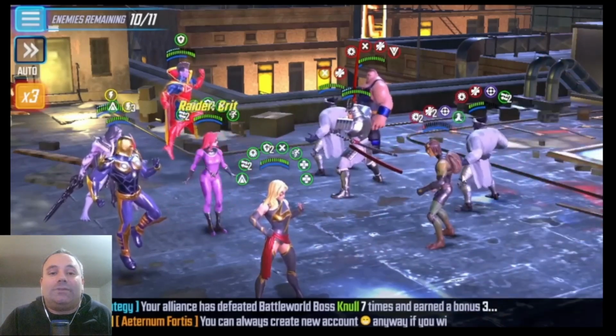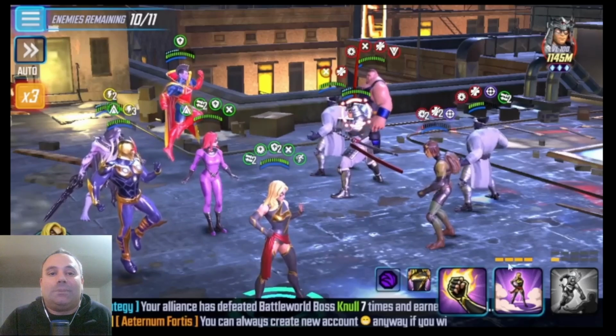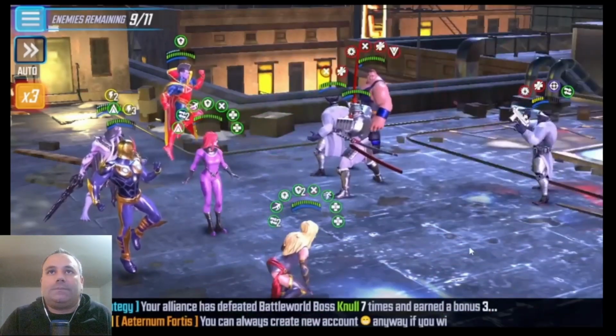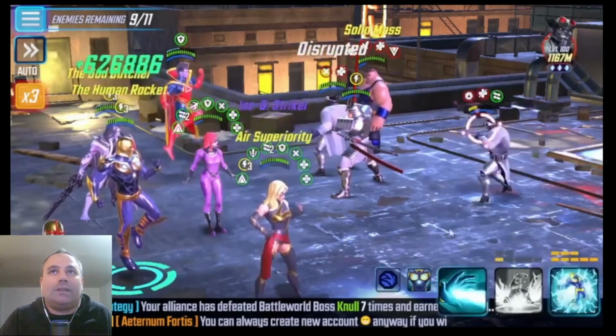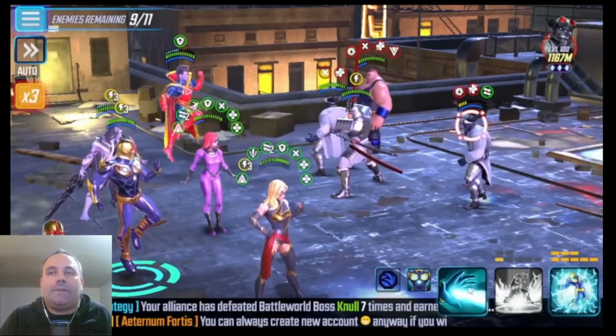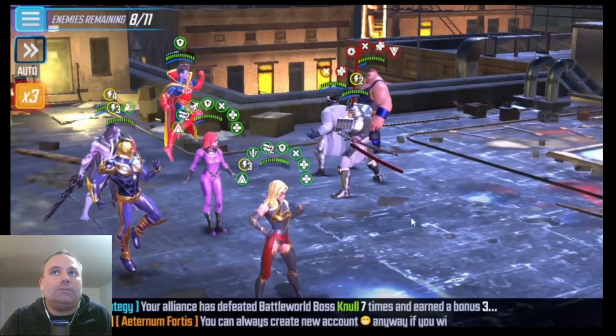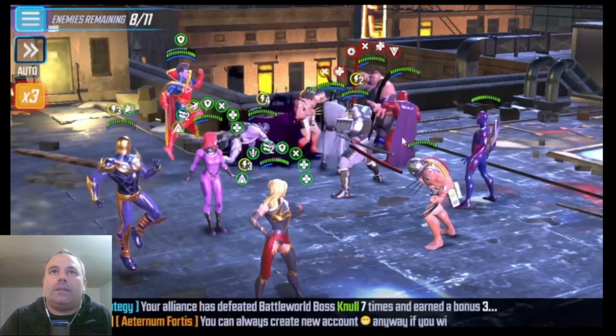Use the new stuff. Big tip, use the new stuff. So at this point, we're just going to plow off some characters. We get to the next wave anytime soon. There we go. Magneto and Archangel.